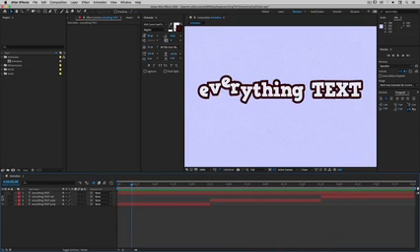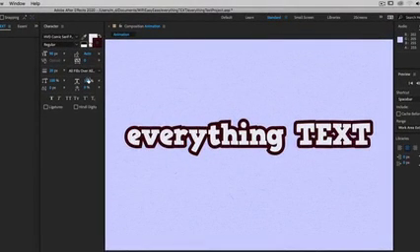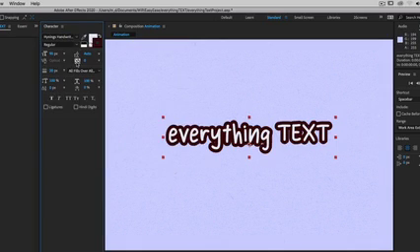So, let's take an example, like this text right here. There's a special panel right over here called the character panel that controls pretty much everything within this layer. So, up here you can change the font.